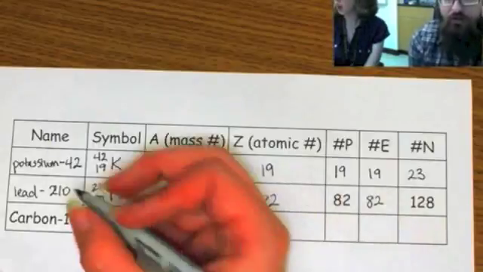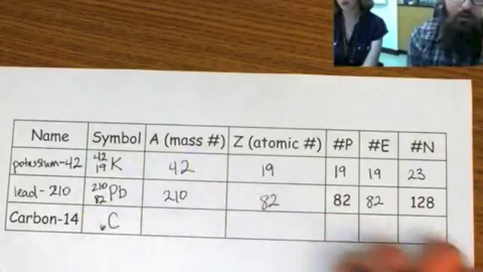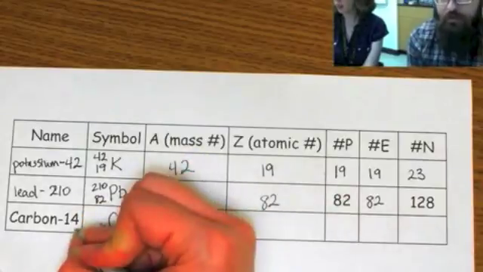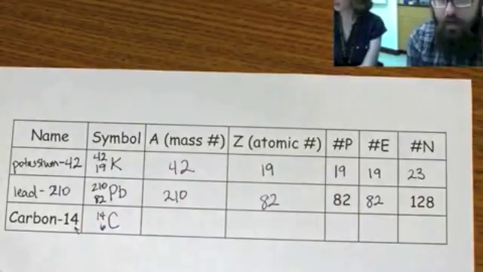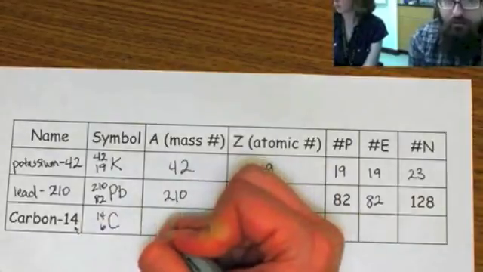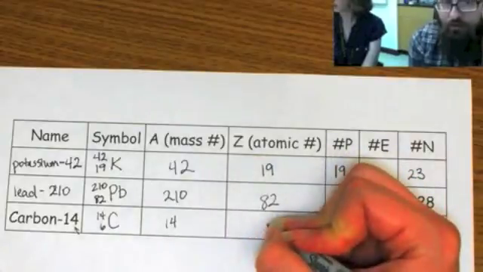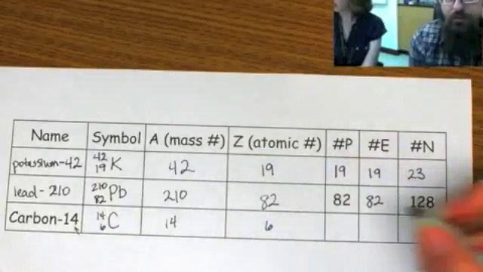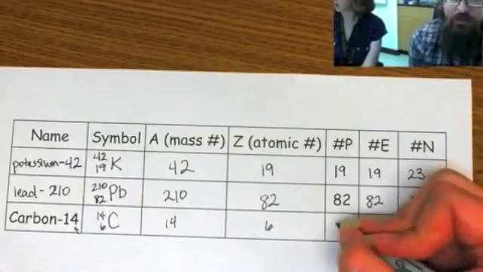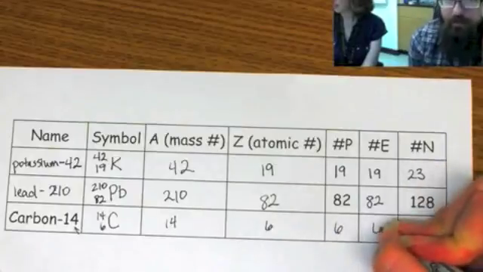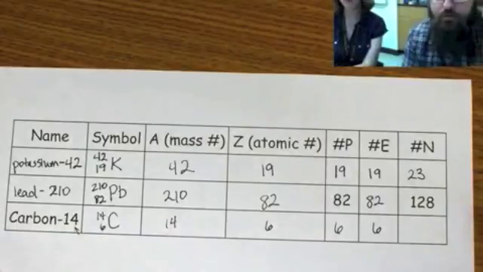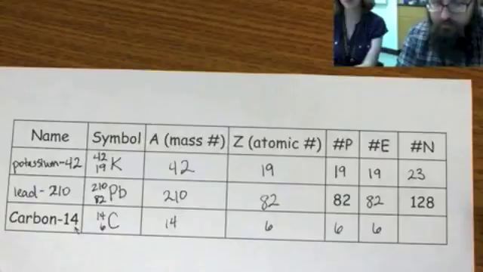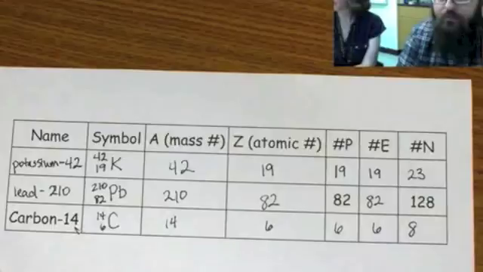My mass number is really easy, because it's right next to carbon, so it's 14. So we just put that there. Our A, our mass number, is 14. Our Z we wrote on bottom, which is 6. It's our atomic number, and our atomic number also tells us how many protons we have, and how many electrons we have. The one thing it doesn't tell us is how many neutrons. So 14 is the mass, so 14 minus 6 is equal to 8. And there we go, and that's it.